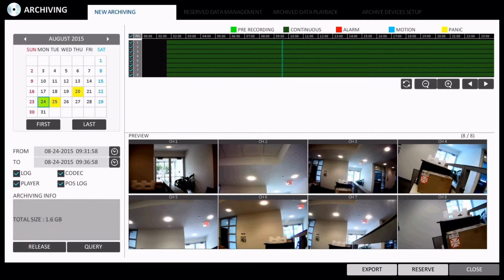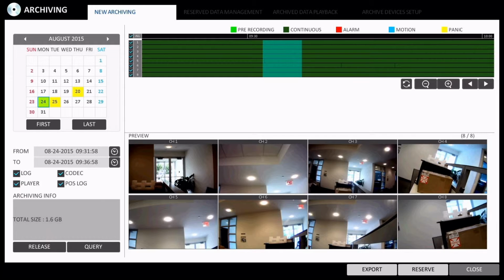When zooming in, note that the timeline adjusts from 24 hours down to 12 hours, down to 6 hours, down to 3 hours, down to 2 hours, and lastly, down to 30-minute units of measure. To the right of the zoom in-out functions are the back and forward functions. By selecting the back function, the timeline moves to the right, allowing for moving backward on the timeline. By selecting the forward function, the timeline moves to the left, allowing for moving forward on the timeline.